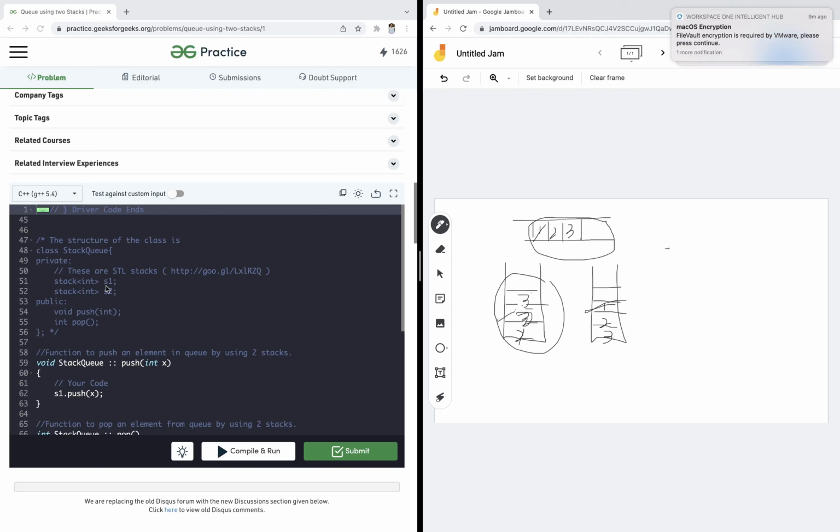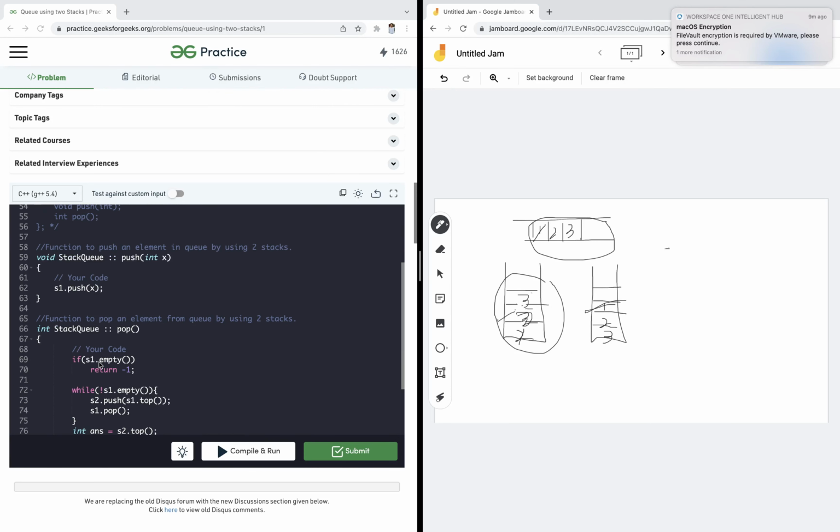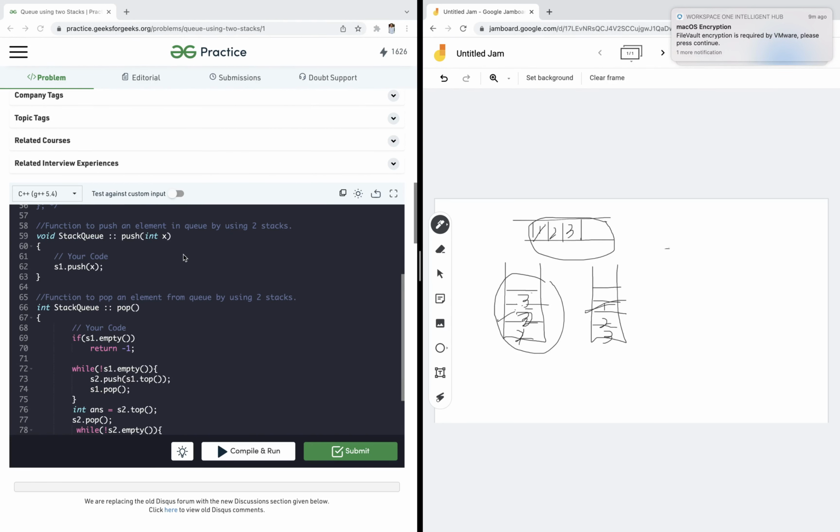So these are the stacks. As the functions and variables both belong to the same class, we can use these variables in these particular functions without creating any additional variables, right? We know that there are two stacks, s1 and s2. When push comes, we are doing the push in constant time complexity. We are just pushing the x element to s1.